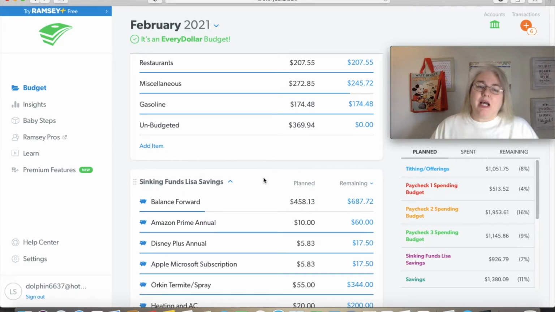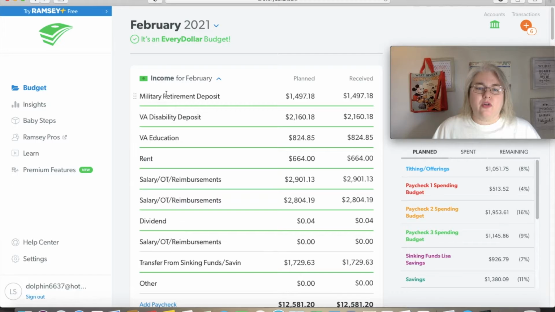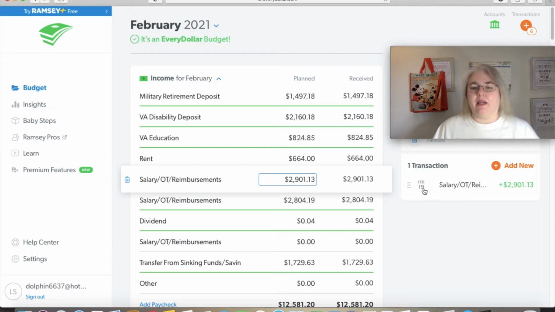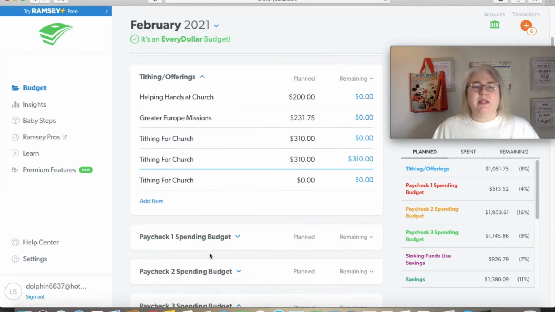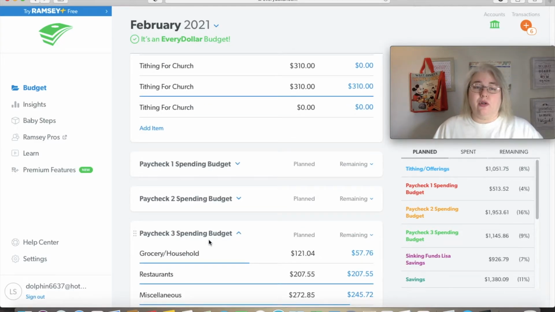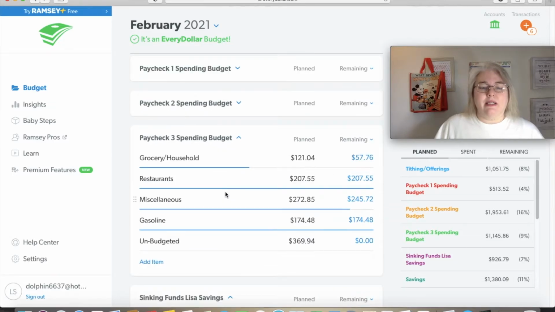Now, the reason I have a balance forward category where it's money sitting in the checking account and doesn't go anywhere is because, and I have it here in the sinking fund section, I can't do a piggy or a fund that moves from month to month in the income section of your income. It won't allow you to do it. You cannot create this and make it a fund. I'd have to move myself to, I don't know if it'll let me. But yeah, if you open that up, you can't make that a fund and you can't see anywhere where you could make it a fund. But down here in these categories that are created, you can make any of them a fund. So that's what I did. I created one.